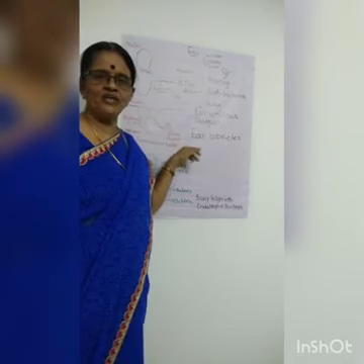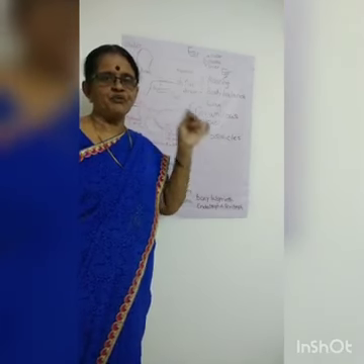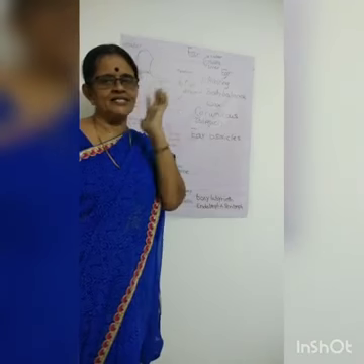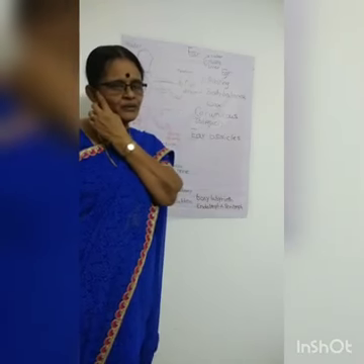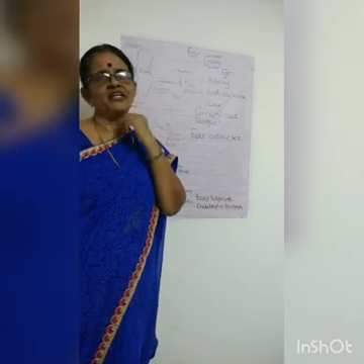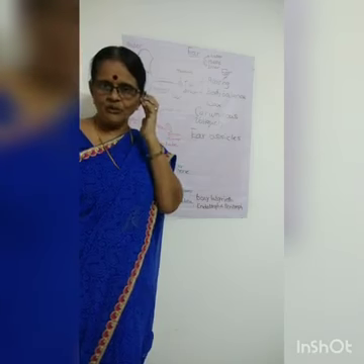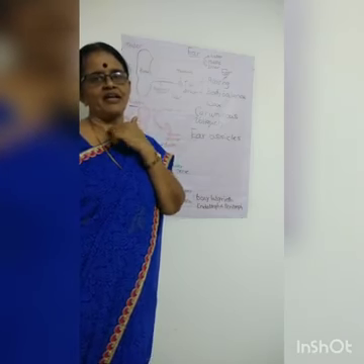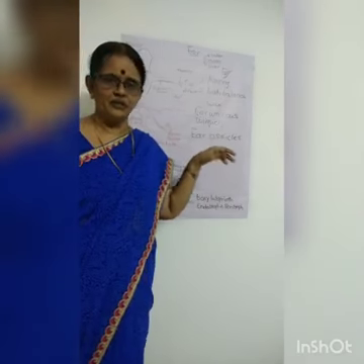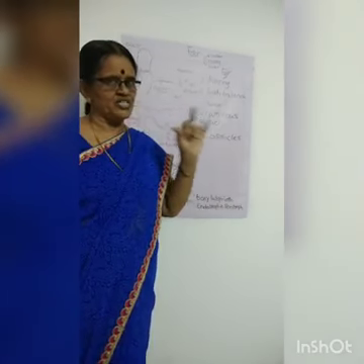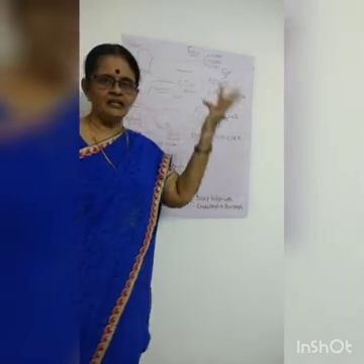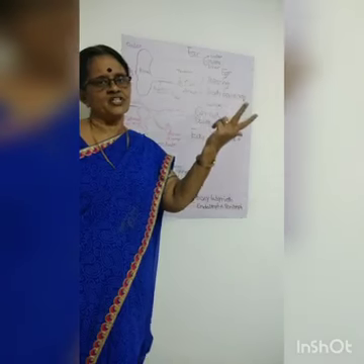So that is the function of the eustachian tube, to maintain air pressure balance on either side of the eardrum. And we know the eustachian tube connects the middle ear to the pharynx. Your middle ear is connected to your pharynx through a tube. What is that tube called? Eustachian tube. So which are the two parts of the middle ear? The ear ossicles and the eustachian tube.